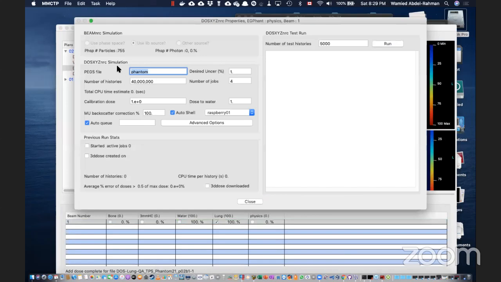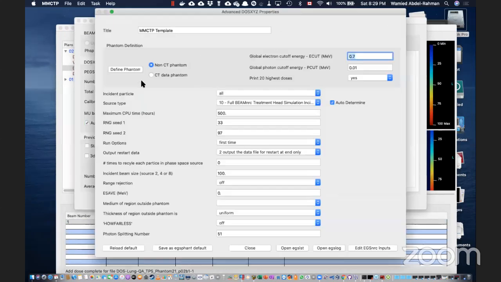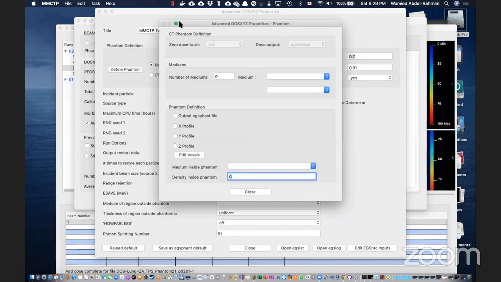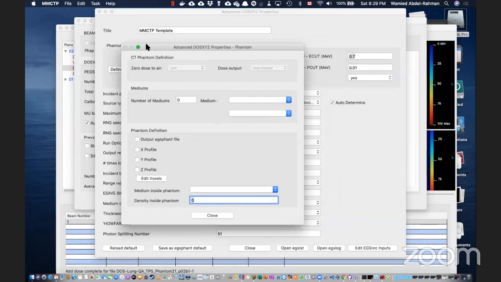and go into advanced settings. Yes, and then I change things from the phantom, right? Define phantom. Yeah, define phantom. So this is where you can set your phantom to be an output phantom. I tried to do this and got confused about it. Could you help us? Suppose I want to just get the output of my machine or Monte Carlo. What should I do here?